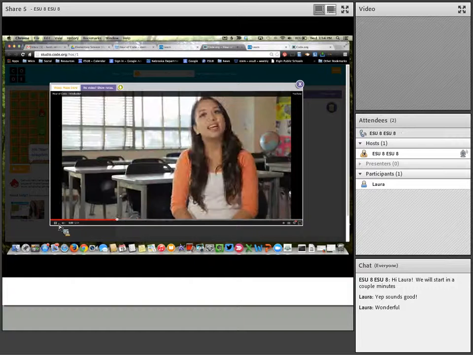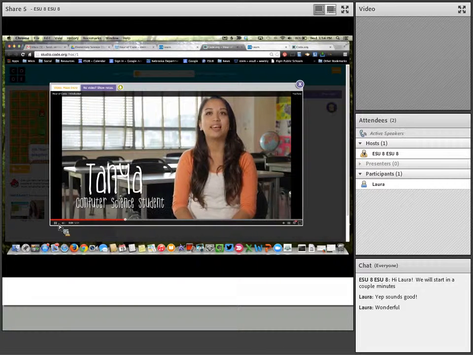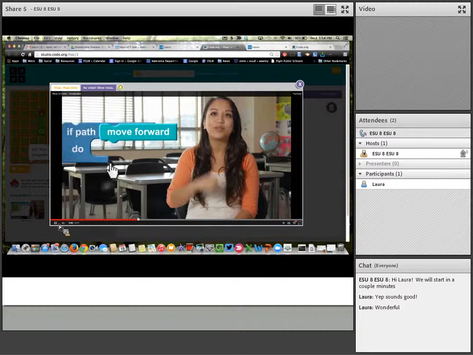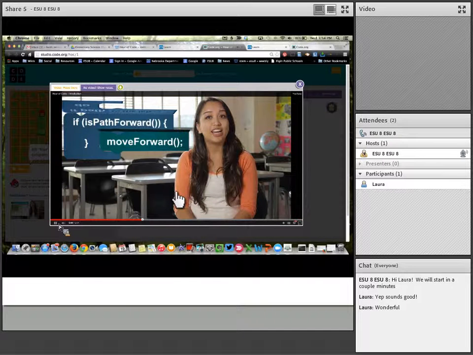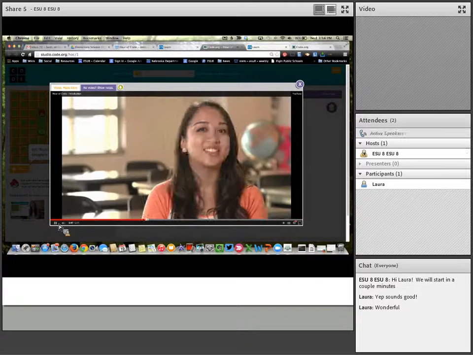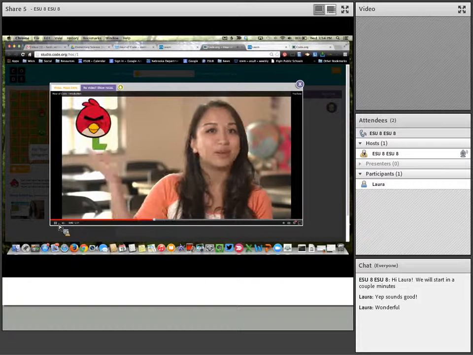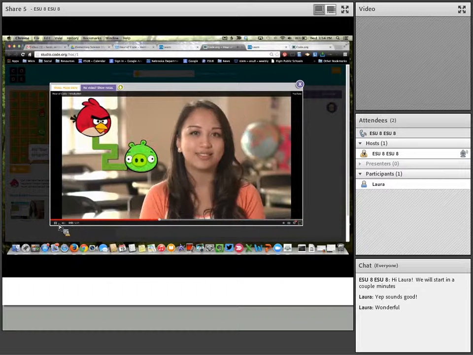In the next hour, we're going to play a game that will teach you the basic concepts of programming. Usually programming is all in text, but we'll use Blockly, which uses visual blocks that you drag and drop to write programs. Under the hood, you're still creating code. To start off, we're going to build code for a program that will help this Angry Bird move through a maze to get to the evil pigs that stole its eggs.